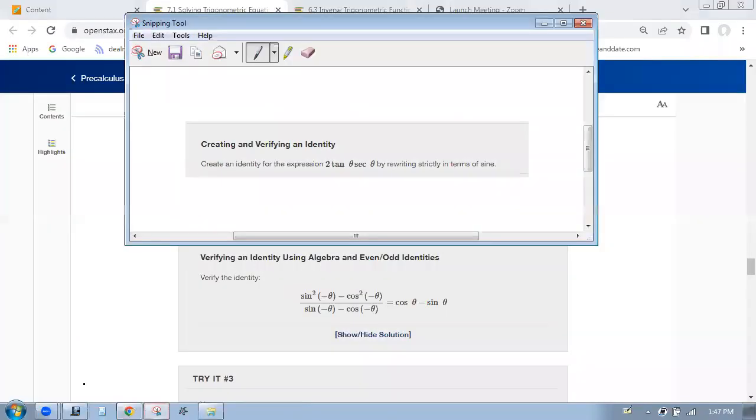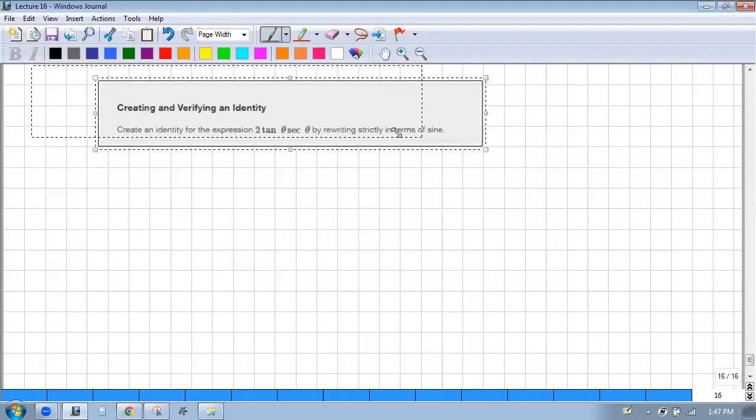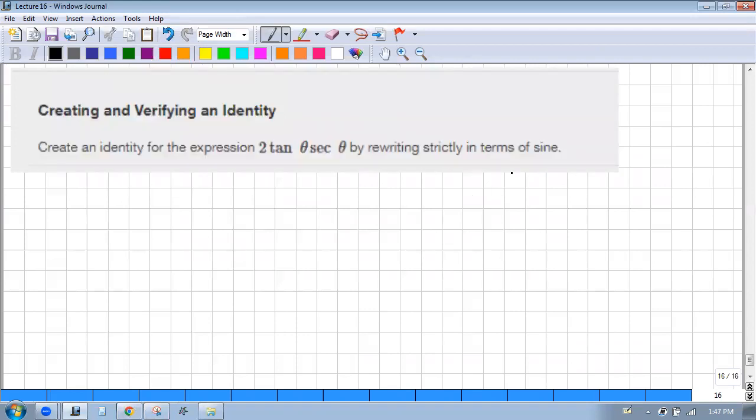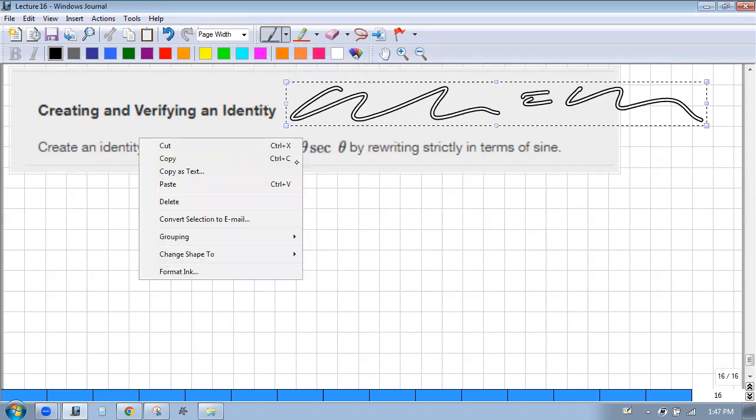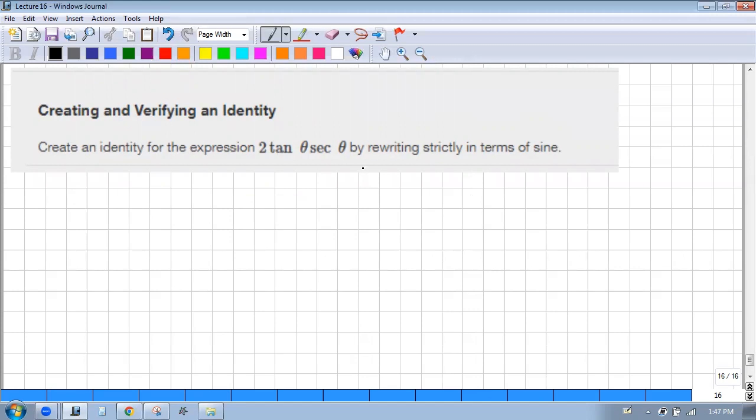Create an identity. In here they give you stuff and they say, prove this is an identity, or they ask you, is this an identity? Well, in algebra class, I didn't just come up with a long polynomial and say factor it. I wouldn't even know if it's factored or not. I would have started off with the factors, multiplied it out, and then given that to you and said, here, factor this, because I just reverse engineered it. So the best way for you to get good at these identities isn't by looking at some huge identity and spending all day trying to prove it. Start off with something simple and create your own problem like this.